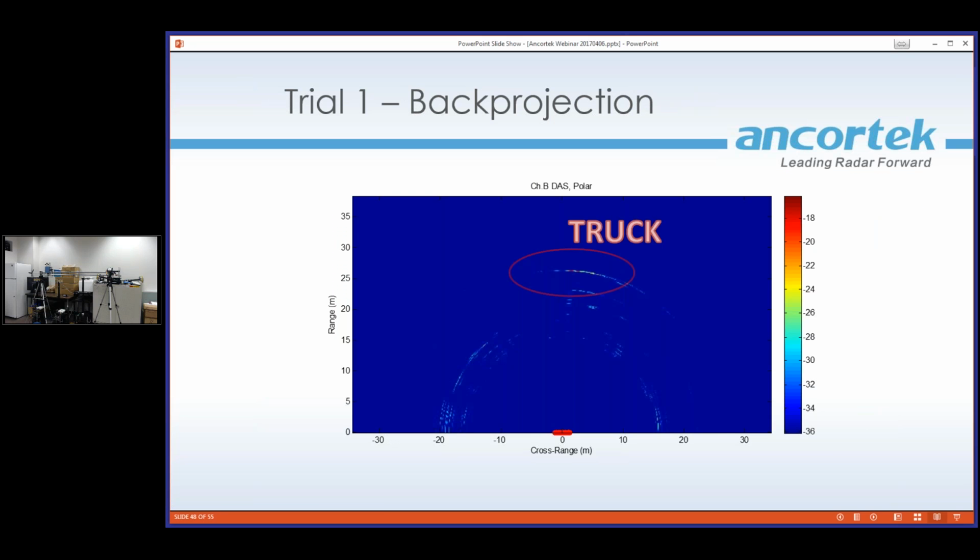All right, and then this was the delay-and-sum image, and that gave us a really good view of the truck and where its location was. Again, it's much weaker than the indoor experiments, but the truck was very, very bright right here. And we had some other stuff in front of the truck, still, again, not sure what that was. It's a funny thing with radar imaging. You get all kinds of funny artifacts.